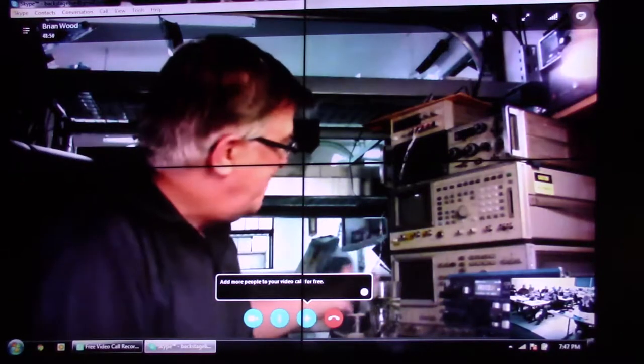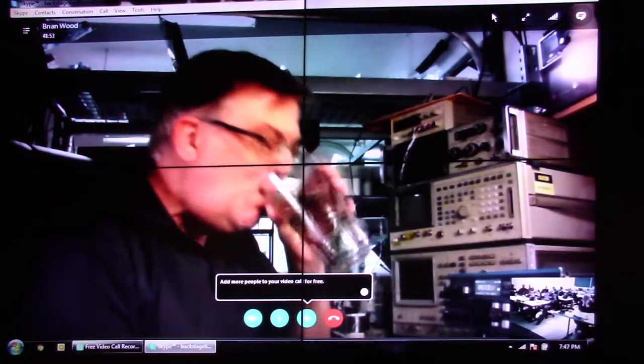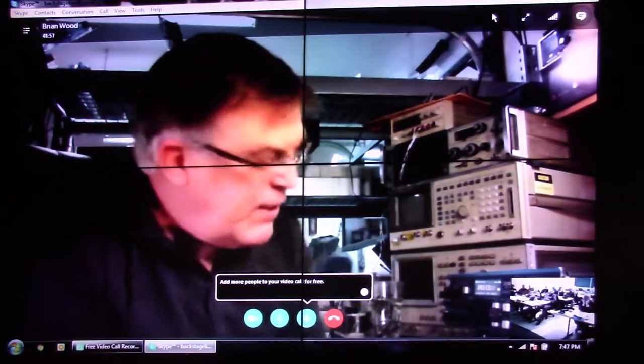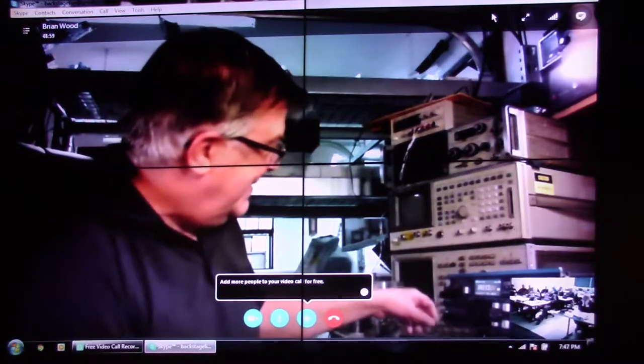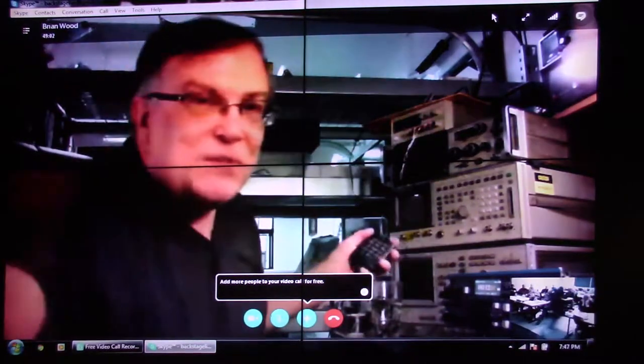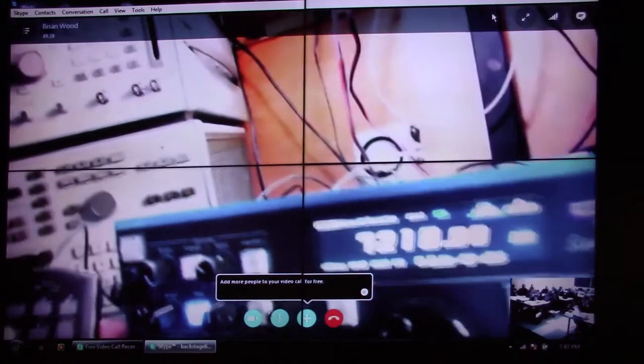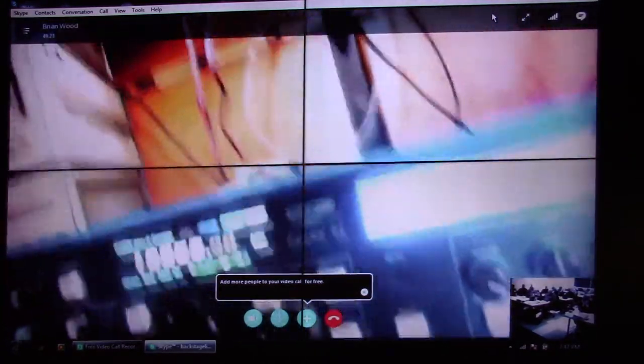I built a HeathKit 27-inch TV over a weekend — that was a big kit, probably well over a thousand parts. By the way, I forgot to show you this — it's compatible with the FH1 or FH2 keypad made by Yaesu. And you can build your own too — it's pretty simple, just a bunch of buttons that change frequencies. You get direct frequency entry and some other functions from that keypad.